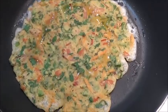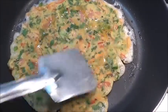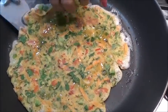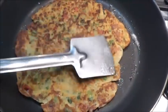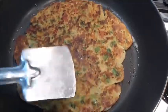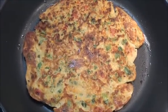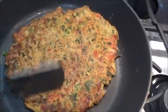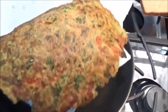Before flipping, add oil or butter, whatever you like. Now I'm flipping the side — very gently because it's a big one, so I have to be careful. Perfect! Look at it — the most healthy omelette. It's like a perfect meal with the bread. Let the other side get cooked. It's been cooked from the other side also, so now let's take it out and let's start making the sandwich.